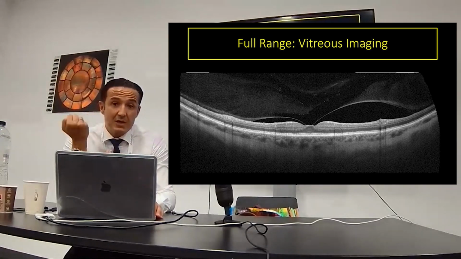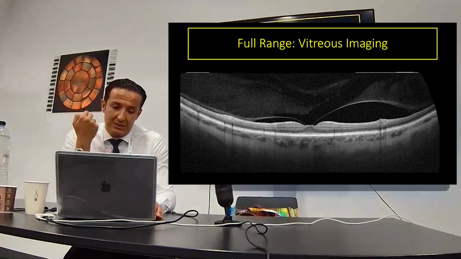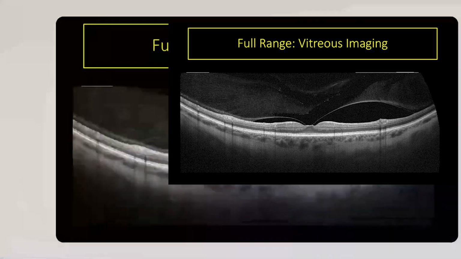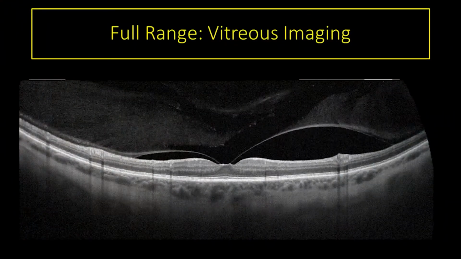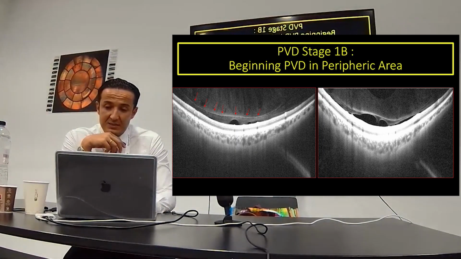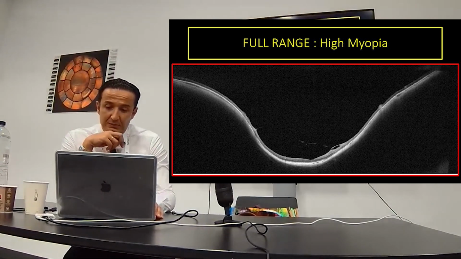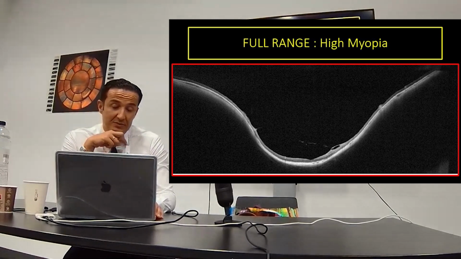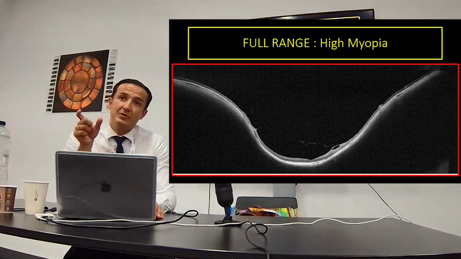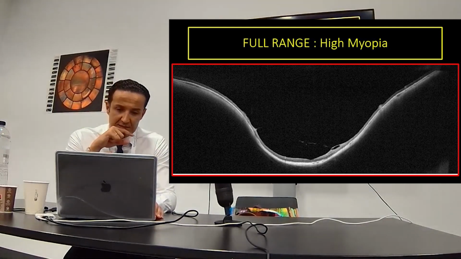With this very large scan, you can have some image about the interface in arcade area where you observe the first beginning PVD here with this schisis of posterior hyaloid in PVD. In a myopic patient with a very high depth, it's really easy to scan the patient as compared to the conventional OCT when you have a disturbance about the neural image in this case.